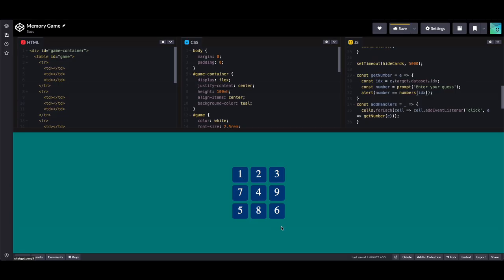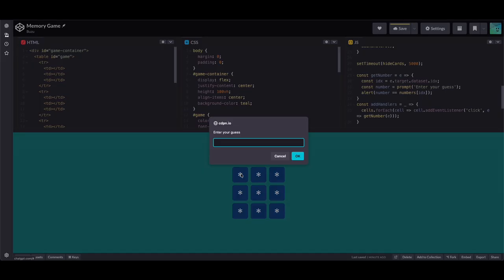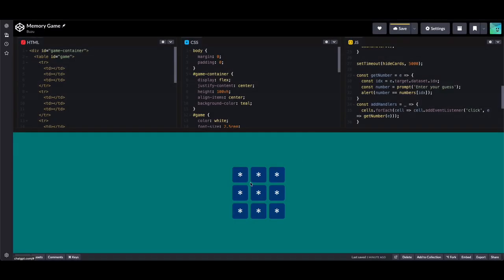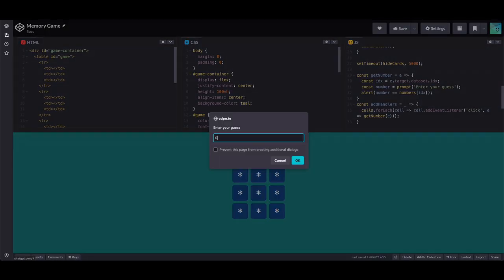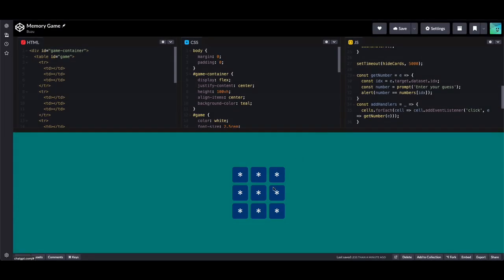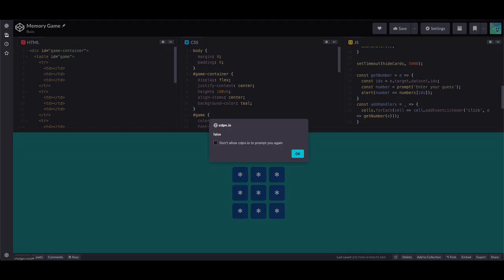So this should be 1, 4, 6. 1, that's true. 4, that's true. And 6, that's true. So if I enter something else here, that's false. That should be false as well. And this should also be false. We can even enter just any text that we want to, and that's going to give us false anyways.